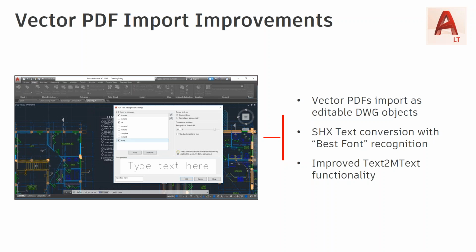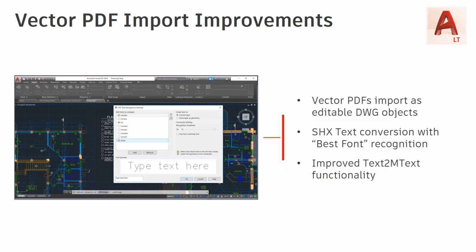So in 2018, we improved this feature by enabling you to convert SHX text that fails to import properly, and to select which fonts you want to compare against, as well as utilize best font matching. What happens when you import SHX text with your PDF is that it becomes little lines instead of actually becoming a text object.